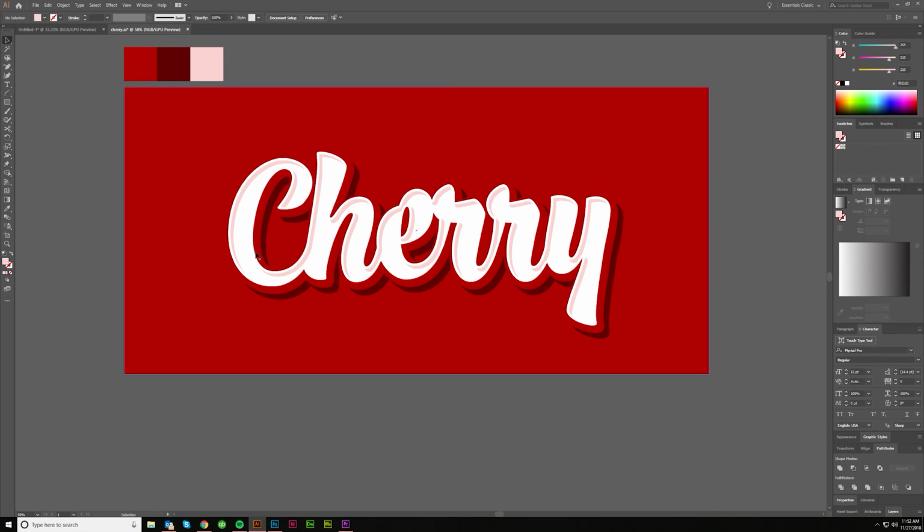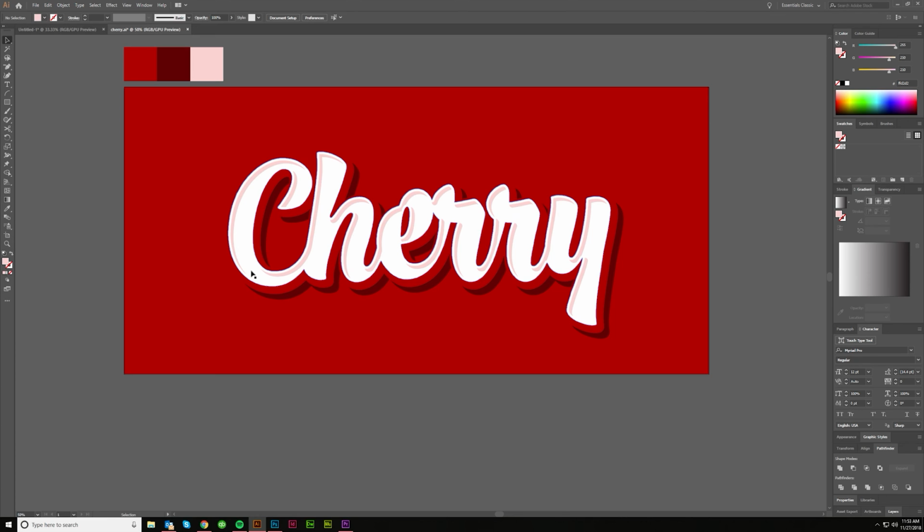What that does is anytime you have a darker color relative to whatever other color you're talking about, it's going to look like it's further inward, which gives it that three-dimensional appearance. So the darkest part is going to be this dark shadow here, and it looks like it's further in than the rest of the graphic, right? It looks like a drop shadow. And the same thing with this light pink on the inside of the white, it looks like it's recessed.